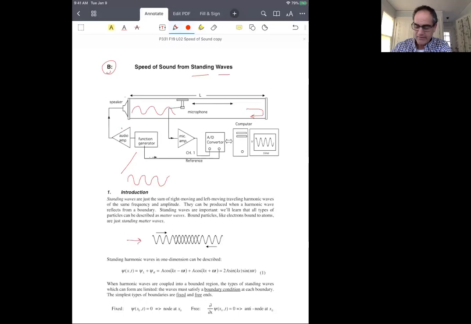We have our initial wave with a particular amplitude and frequency that's traveling to the right, and then we'll have the reflected wave, which will have the same frequency and approximately the same amplitude traveling to the left. When these add together, they produce a standing wave, as we saw in the demonstration a couple minutes ago. Algebraically, we can see it here as well. The total wave, which is the sum of the right and the left moving waves, works out to be this, a standing wave, where the dependence on position and the dependence on time are separated.